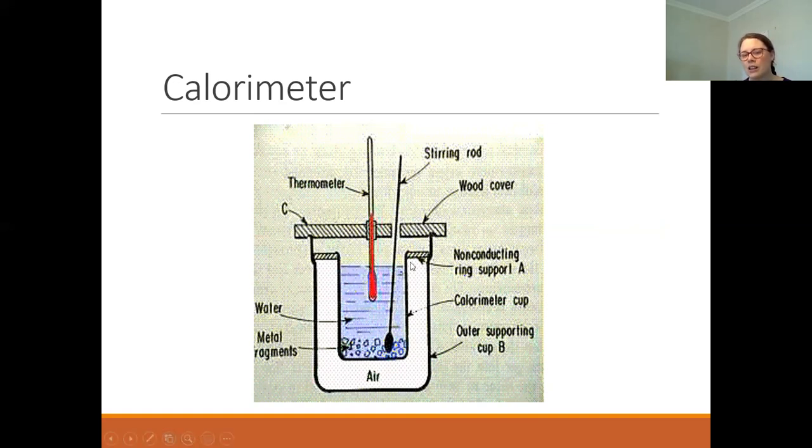So you put it in a highly insulated material cup. I have a few not highly insulated ones, but ones that work close enough. And then you would combine your two materials and find out when it gets to the equilibrium temperature, which allows you to figure out what the specific heat is. If you're wondering how they come up with the values that are in the charts, they came up with them using tools like a calorimeter. Anyway, calorimeters are actually pretty cool. You can do some digging and investigating on how calorimeters work if you are interested in it.